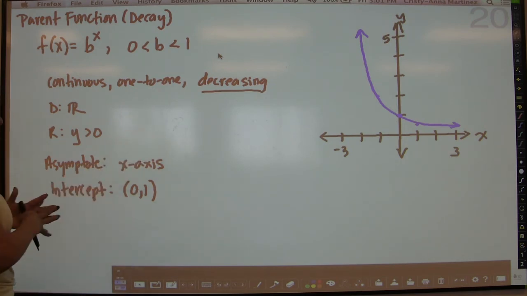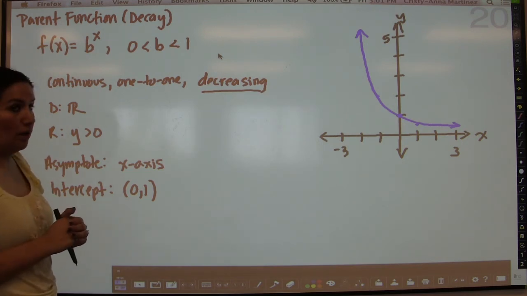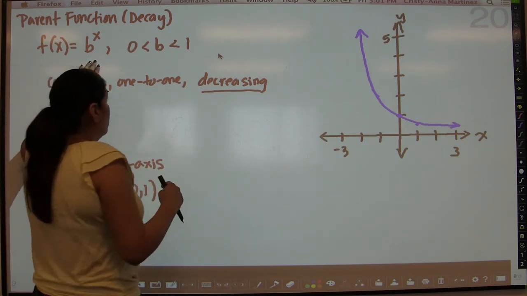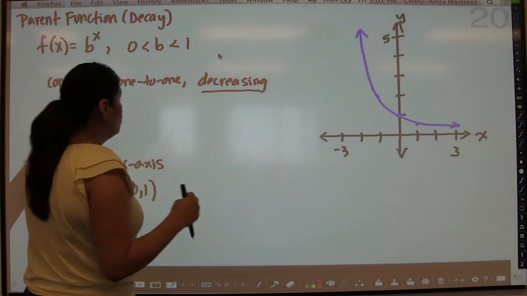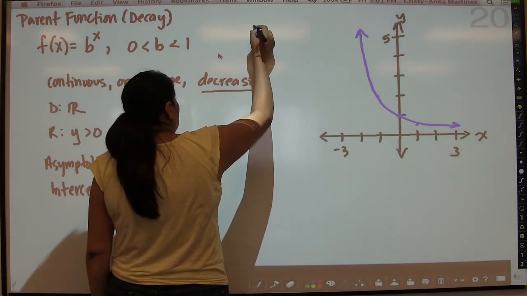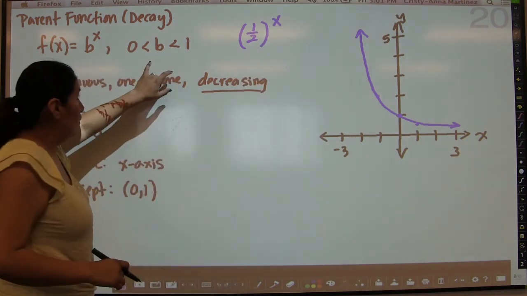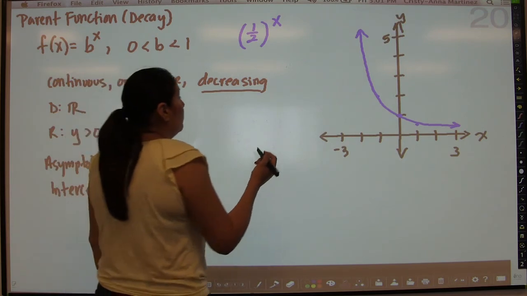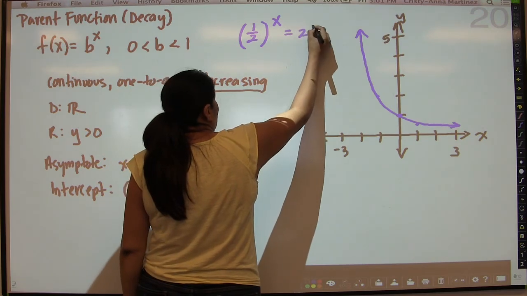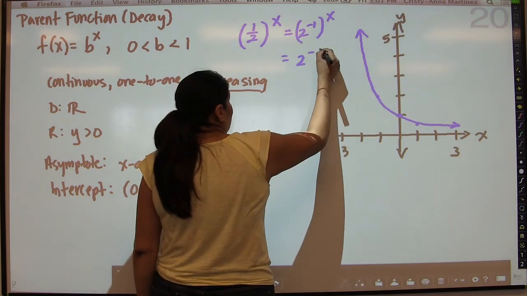And so here's our parent graph. It looks very much like our other graph. It just appears to have flipped itself on the y-axis. Sometimes we call this a y-axis reflection. And that's because another way of saying this would be for you to have negative exponents. For example, we did 2 to the x, so let's say that we had 1/2 to the x. This qualifies as a decay function because 1/2 is between 0 and 1. But what if we wrote 1/2 as a negative exponent instead of as a fraction? Well, that would be the same thing as 2 to the negative 1 power to the x power. And since we know that a power raised to a power multiplies the exponents, that is 2 to the negative x.